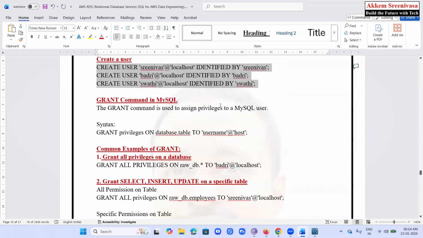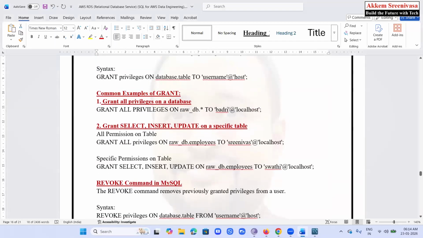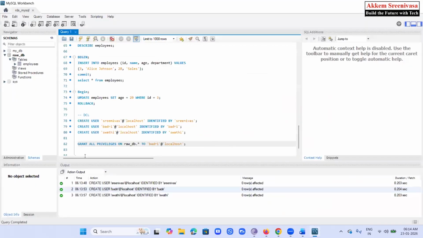So the syntax is grant privilege on database dot table to a particular user. So let me give grants to a user. I am giving grant on raw_DB, all tables, to Badri user. So I am giving grant all privileges on raw_DB dot star.